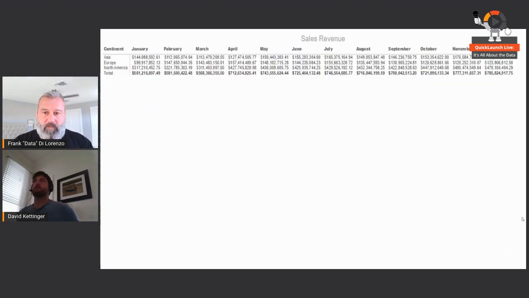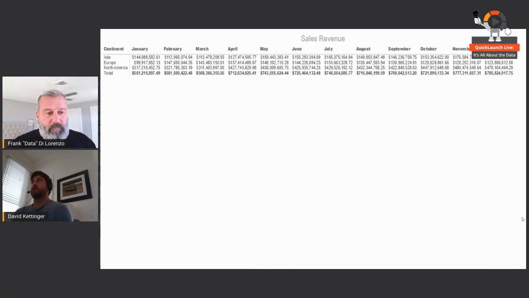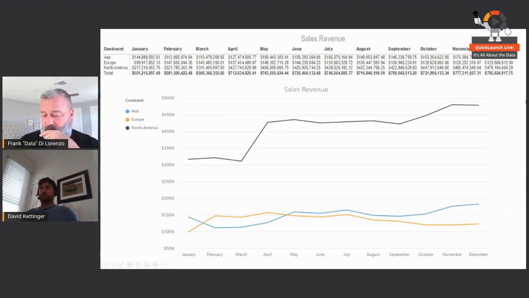So to illustrate this, here's a pretty typical tabular formatted report where we can see data in columns and rows. And if I asked you, okay, well, what continent had the biggest month over month growth in revenue, it'd probably take you a little bit of time to go through all these numbers and try to spot that. But if we use a data visualization like a line chart, we can easily see that, well, looks like North America in between March and April had the biggest month over month growth in revenue. So as humans, we're highly visual creatures. So illustrating the data in this format is much more intuitive for us and easier for us to comprehend.